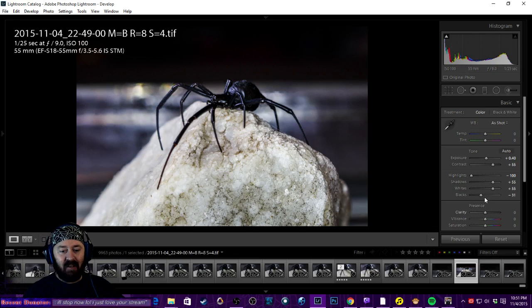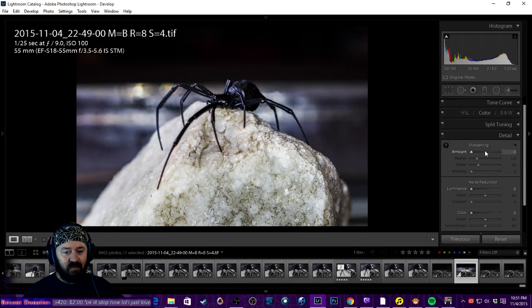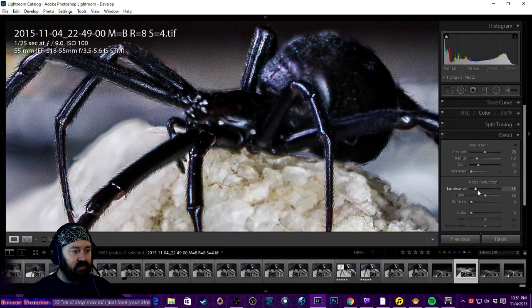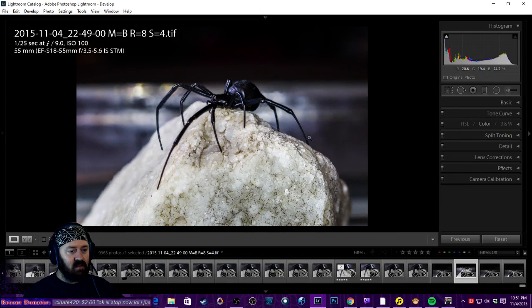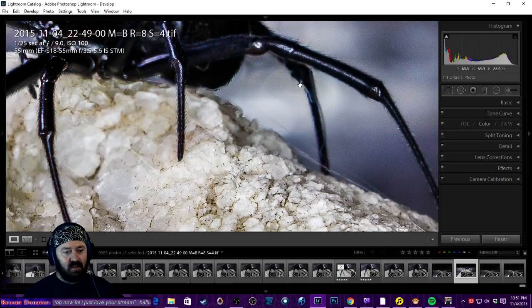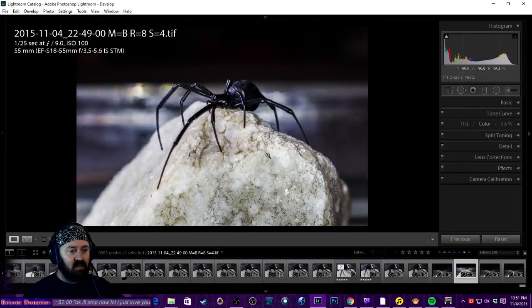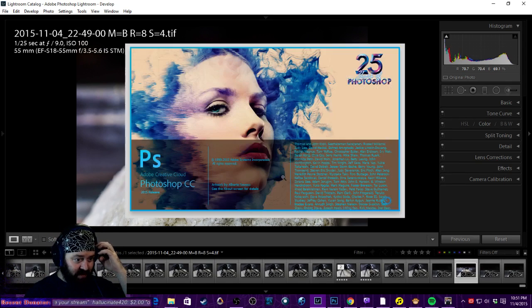Alright, so we got that set up there. I'll just bring in some of the sharpening. Take a look at it. Probably don't need quite as much luminance going on. That's a good spot, right at 20. It's not the best of photos again, but it works out. Alright, so let's go ahead and edit this in Photoshop real quick. Do an unsharp mask to it.